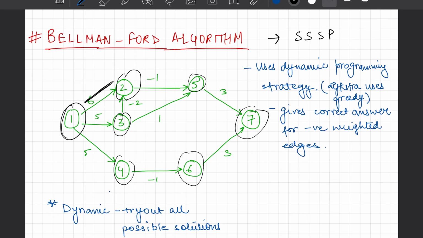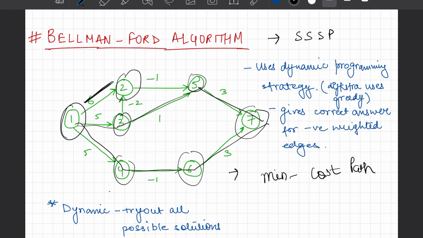If we go 1 to 3, 3 to 5, 5 to 7, we have an option. If we go 1 to 4, 4 to 6, 6 to 7, we have an option. But we want to select the best path. So basically we want a minimum cost path. This is what is known as the single source shortest path problem.